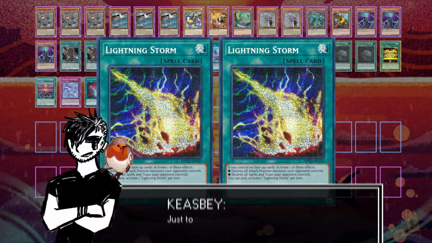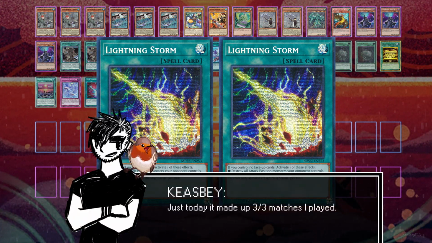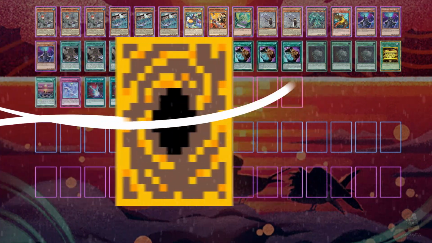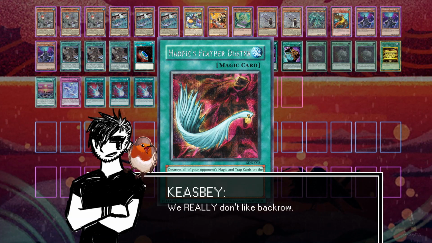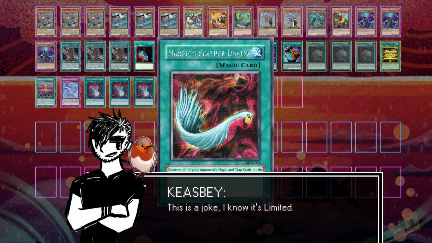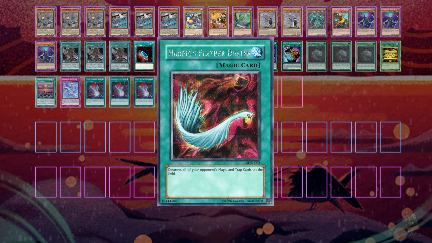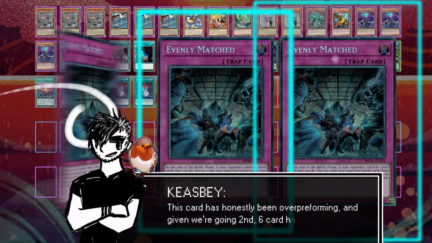I know I'm talking about that matchup a lot, but it's most of what I see these days, so I'm going to bring it up. We're also on 1 copy of Harpy's Feather Duster for the obvious reasons outlined above. I would 100% be playing 2 of these if not for the deck space, and the fact that it is limited. Closing out the main deck, we're on triple copies of Evenly Matched.